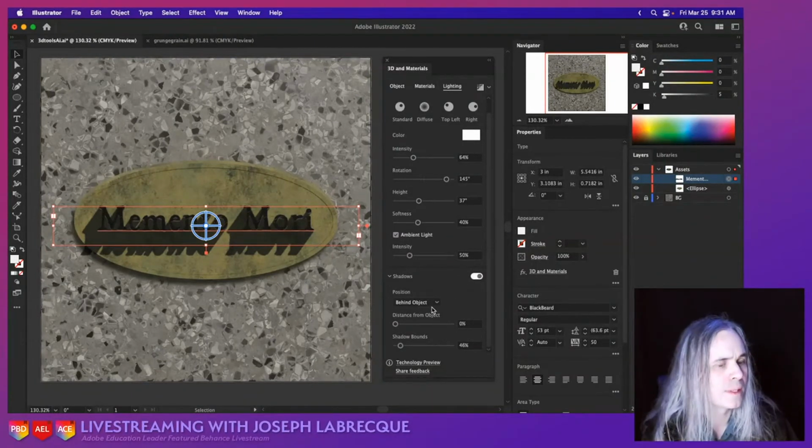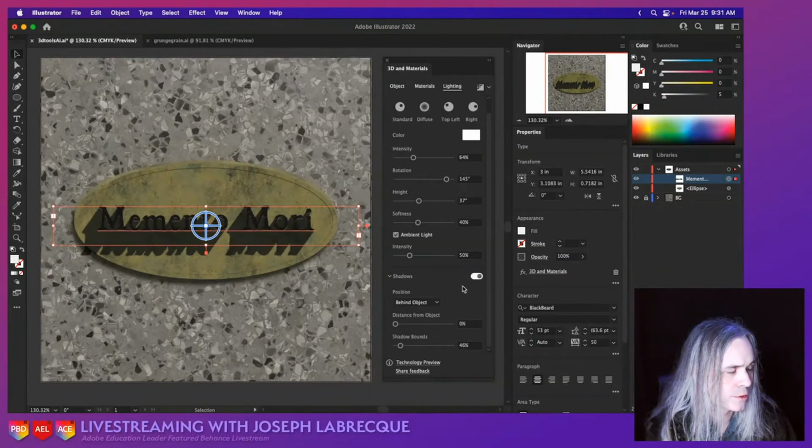Now this might be a little strange. It's casting the shadows behind our object, of course, but it doesn't look very good.